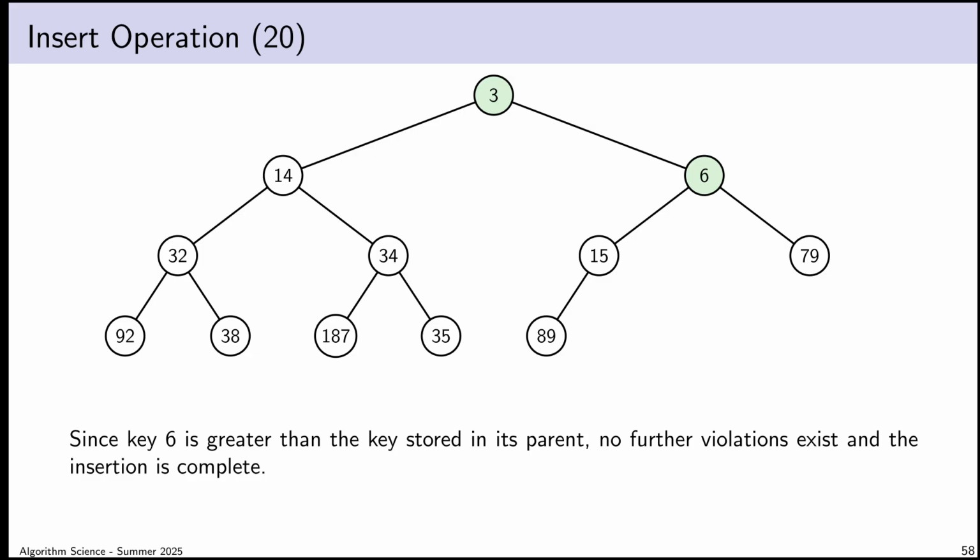And maybe, I think the pattern is pretty clear. I'm only walking upwards in my heap. And this is great. This is one property of trees that we love, that if I'm only walking upwards or downwards, then the number of steps I take is going to be equal to the height of my tree. And if I'm careful, maybe I can ensure that the height of my tree is small compared to the number of nodes. Although there are cases where the height of my tree could be very close to the number of nodes itself, maybe I can guarantee that my tree is dense enough that the height is small, and therefore that the walk all the way up from the bottom doesn't take very long.